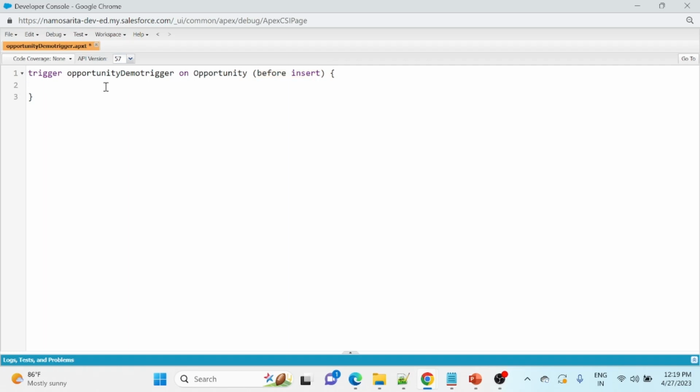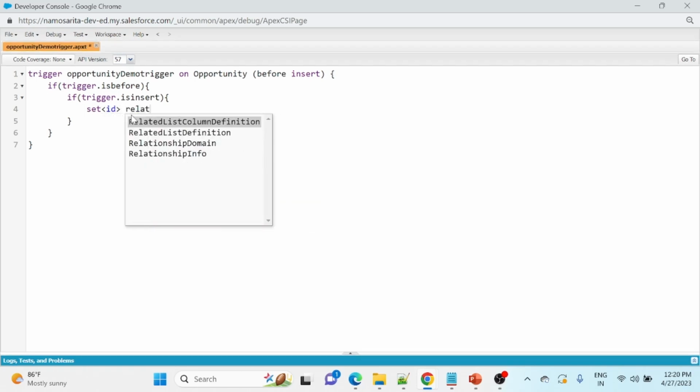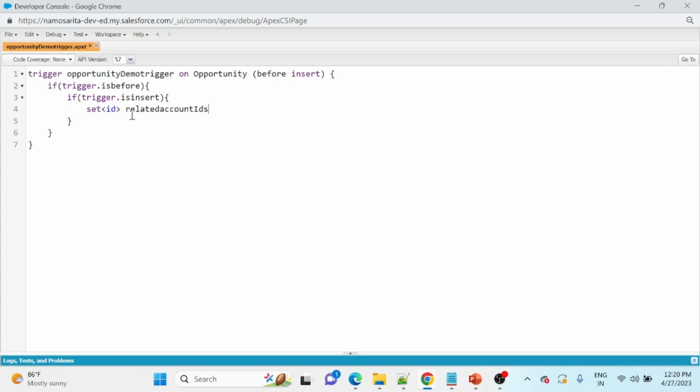Now we will first put a check: if Trigger.isBefore and if Trigger.isInsert. Next, we first need to capture the account IDs associated with the opportunity record. For that we'll use a Set of Id, relatedAccountIds equals new Set of Id.